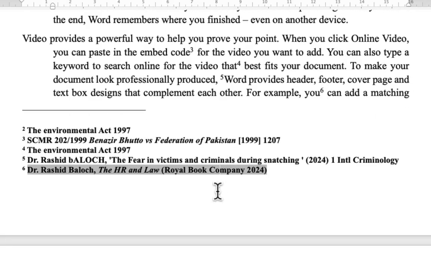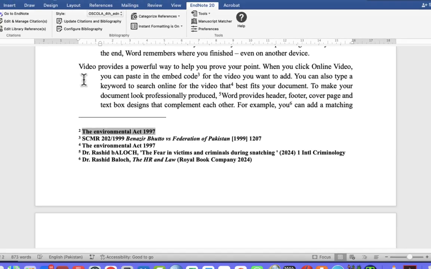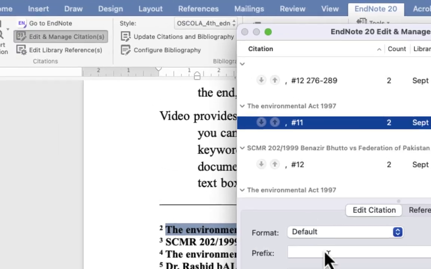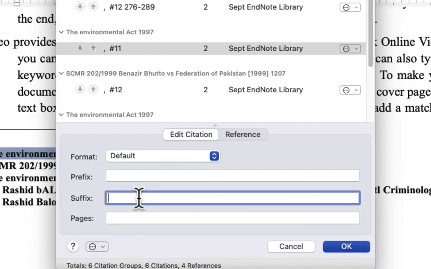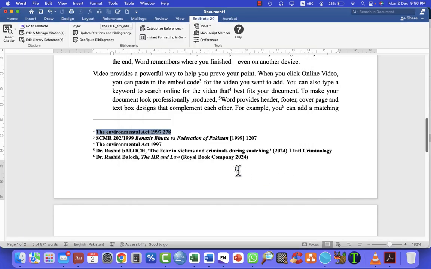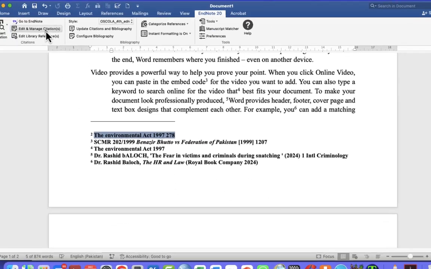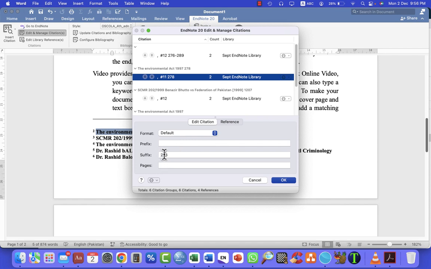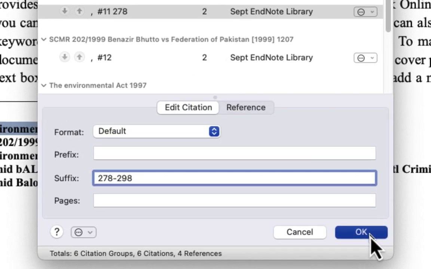One last thing, if you wish to add a page number somewhere, then we'll go to edit and manage citation, and then suffix and a space, and then the page number, which may be 178, and then click OK, and you will see there is a page number, and we can again manage it, like 278 to 299, and click OK.